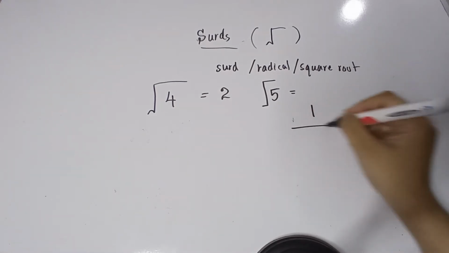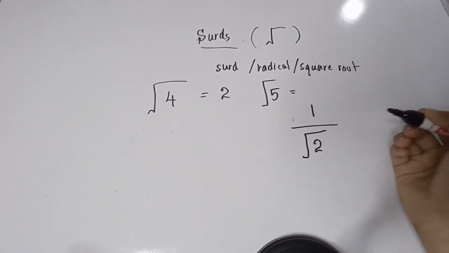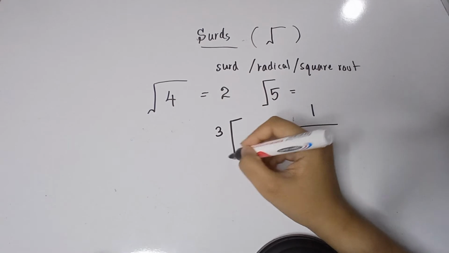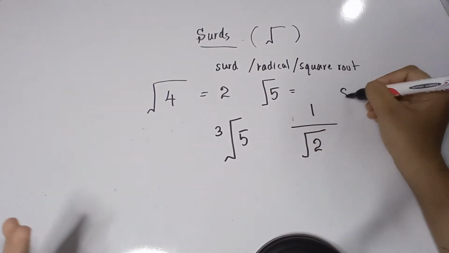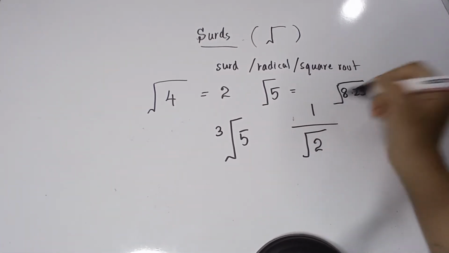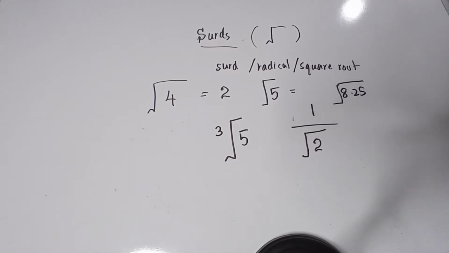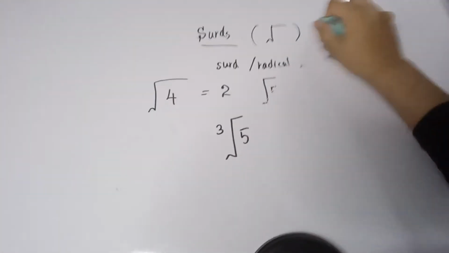It can be a fractional surd, right? Or else it can be in this format as well. Okay, it can be any decimal values inside the surd. So surd under any number, right? We are going to learn different kinds of ones and how to simplify surds. Especially my attention is on the perfect squares and non-perfect square whole numbers. So let's start with the lesson.